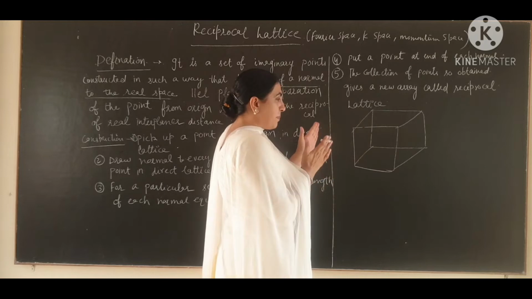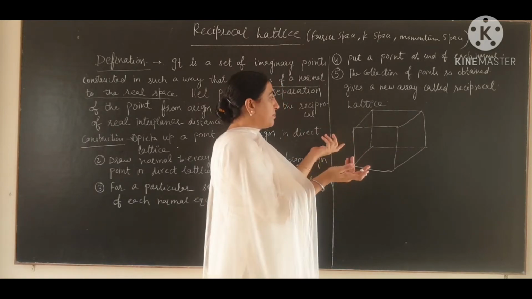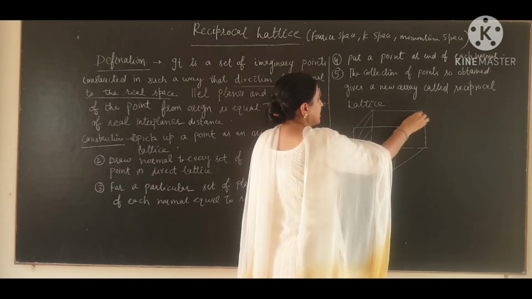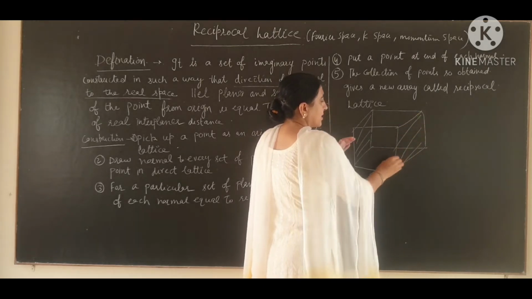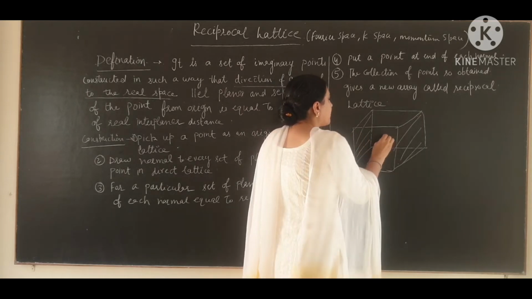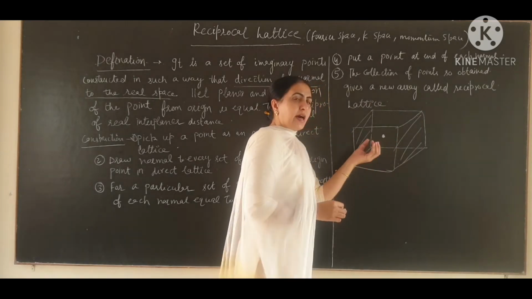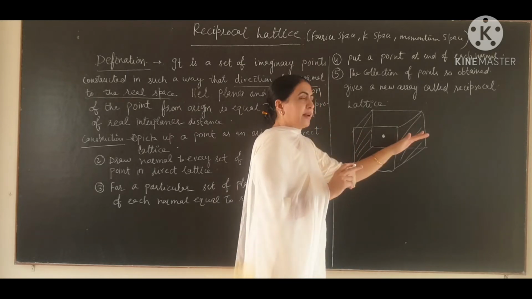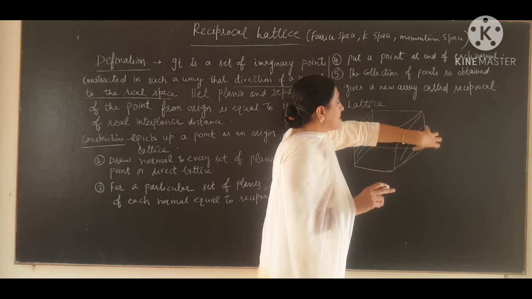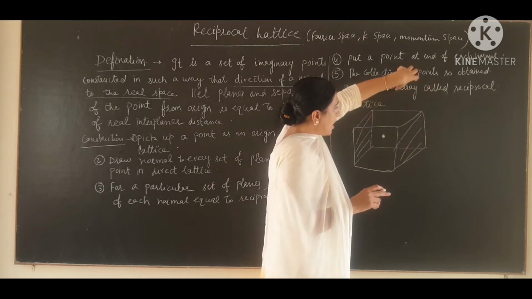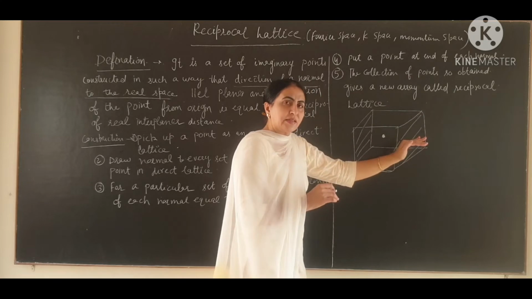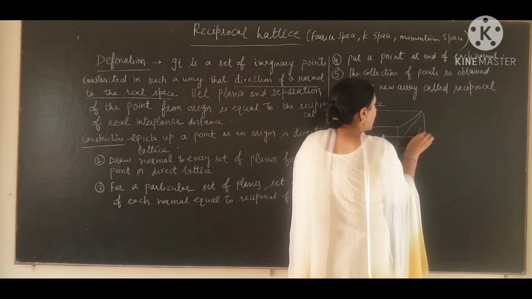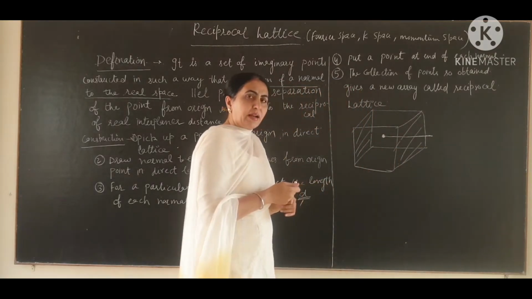Now take the parallel planes of this. There are so many parallel planes, for example, which I have shown here. This is a parallel plane. This is parallel to this plane. Clear? So take any arbitrary origin, at any point. Now draw a perpendicular to these parallel planes. Another same type of unit cell is here, upward, downward. So many parallel planes. So draw a normal to these parallel planes.